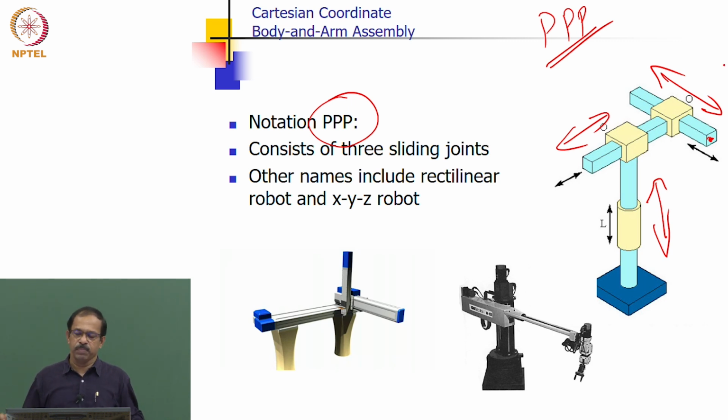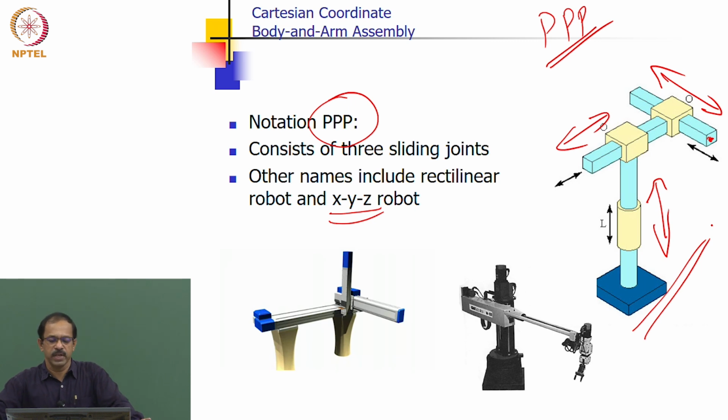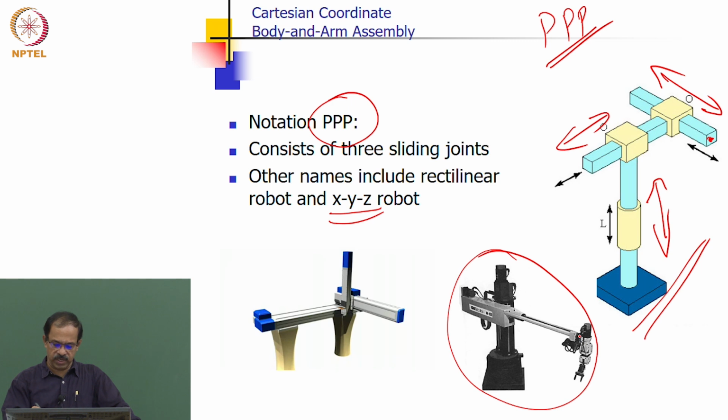So it's a very simple kinematic model, and actually there is not much modeling here. The position of X is decided by one joint, Y is decided by another joint, Z is decided by the other joint, and therefore we can very easily find out the position of the tool. So it's a very simple kinematic model. So this is one example of an industrial robot with all three prismatic joints up to the wrist.